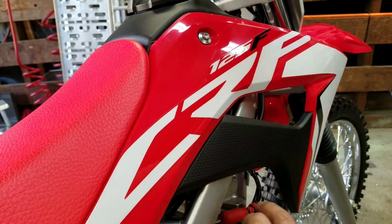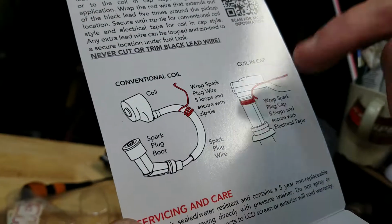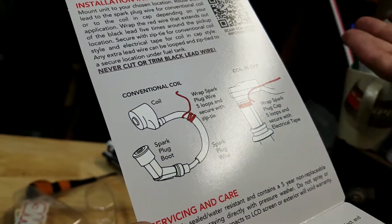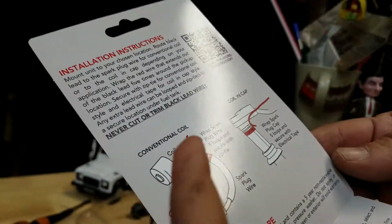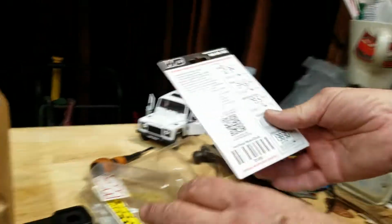And I guess I was wrong. I thought it had to be closer to the coil, but it doesn't have to be. Looking at it again, I didn't follow the instructions. That's my bad. I was just going off memory from before. They show it on this one. You can just put it in the middle if you want. I put it down towards the end. A lot of times that's where they want you to be, is close. But that's okay. You can put it anywhere in there, as long as it's within there. The thing about it, we can always move it. Yeah. So it's not a big deal.